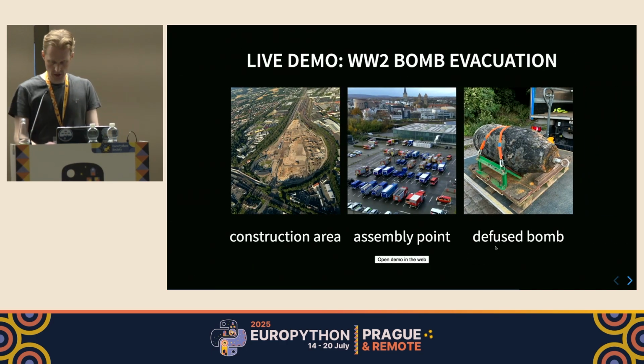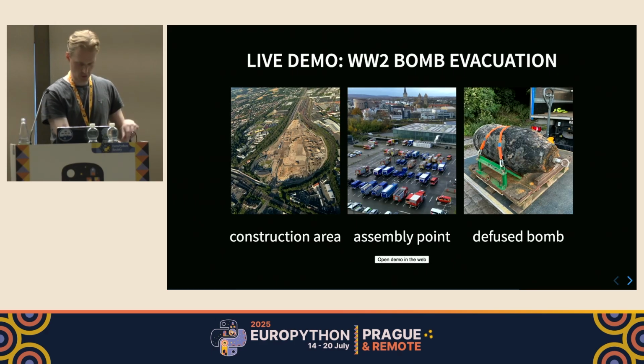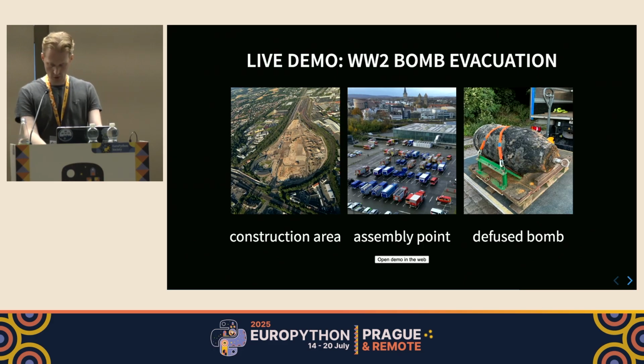After all that theory, I will show a live demo hosted on this Raspberry Pi, where the talk is also running from. It's based on a typical scenario in my hometown. This year, about 10 World War II bombs have been found in the construction area close to the central station. Before the state's specialists defuse the bomb or detonate it in a controlled manner, more than 100 volunteers are alerted to clear the whole area around it. This means that people are required to leave their homes until the area is safe again.